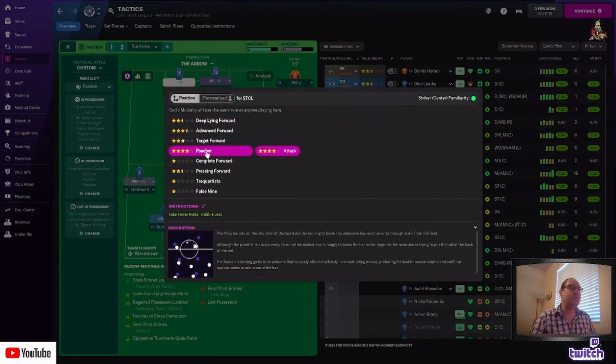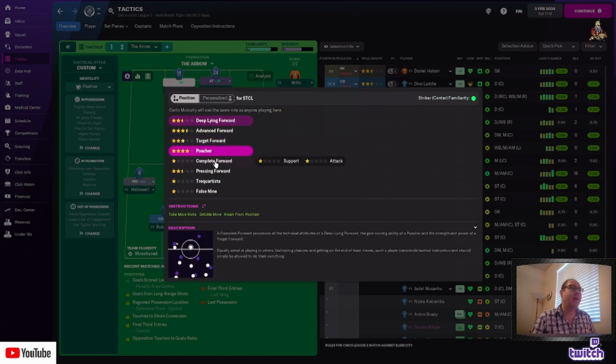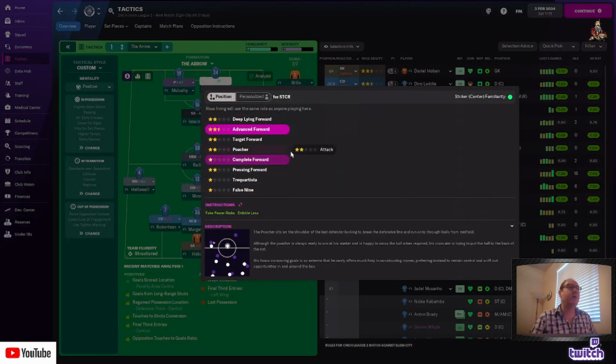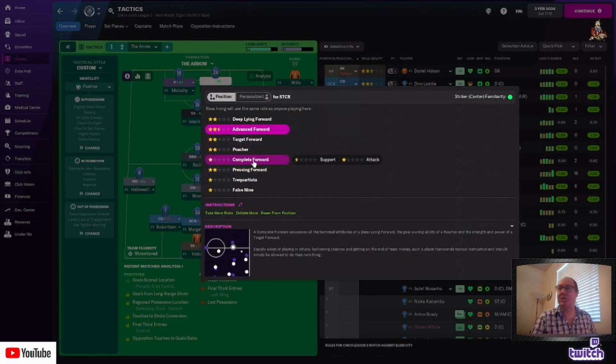I suggest you do one as either a poacher or a target forward. If I had a tall target forward, I would run him as target forward instead of poacher. Or you could run as deep lying forward or a pressing forward, whatever you prefer. And then advanced forward or a complete forward or something that is a scorer. One of them is supposed to basically be holding the ball, and the other one is getting into channels, trying to take risks and score.